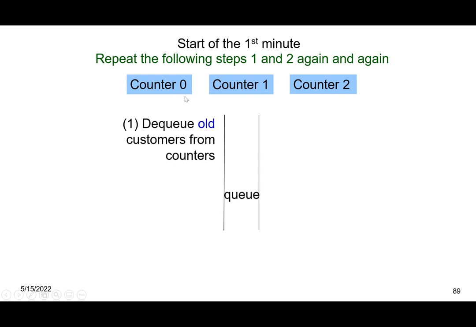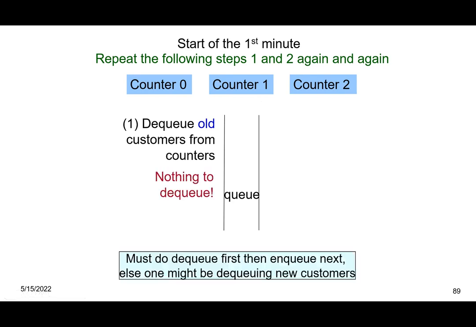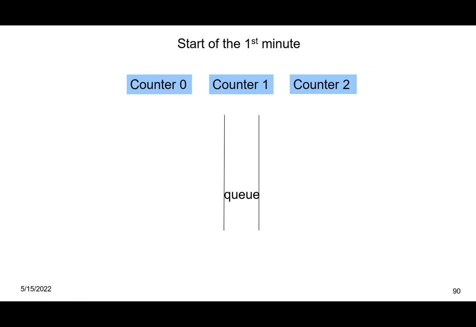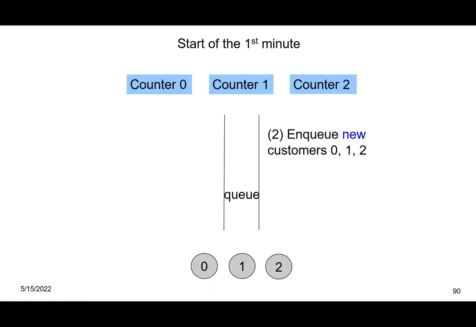Of course, in the first minute you don't have anything, but later you might have some customers, that means counters 0, 1, and 2 are serving some customers. So how do we DQ? And how do we determine whether I should DQ the customer from counter 1 or counter 2? Of course, in the first minute, nothing to DQ because everything is empty. But in every minute, to determine which customer you will DQ, we are going to generate a random value. I'm going to show you later.